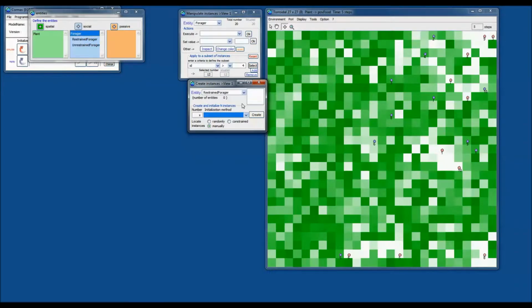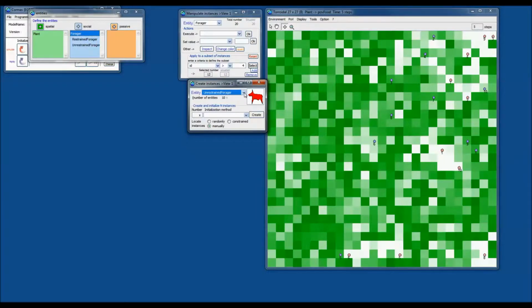So here you have 3 ways to create instances. You define the type of instances you want. These are restrained or unrestrained. There are only two instances. For edges, there are not instances because forager is defined as an abstract class, and an abstract class cannot have instances.